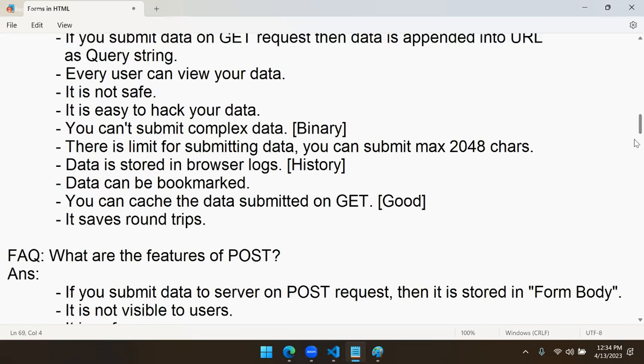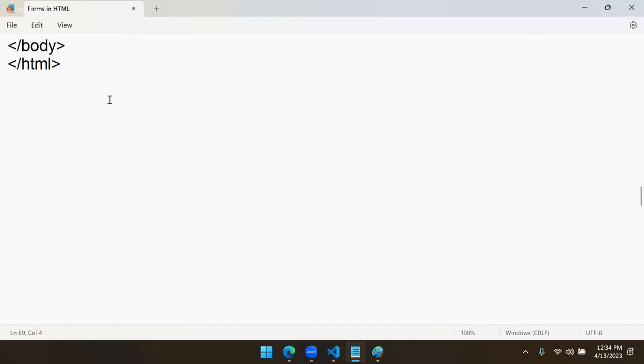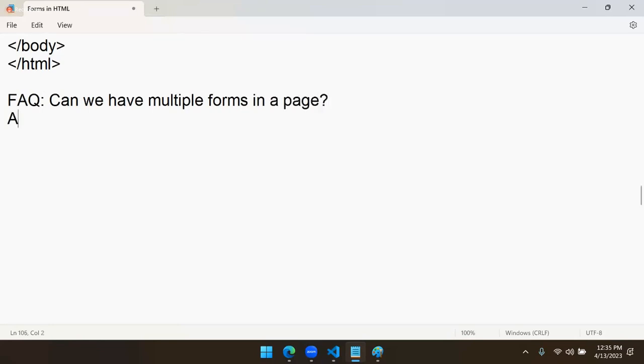Now, because you know the form, some important questions will be asked in interviews. Can we have multiple forms in a page? In a page, can we have more than one form?